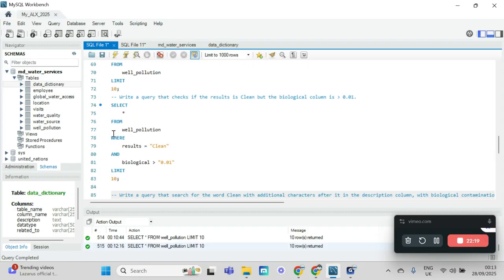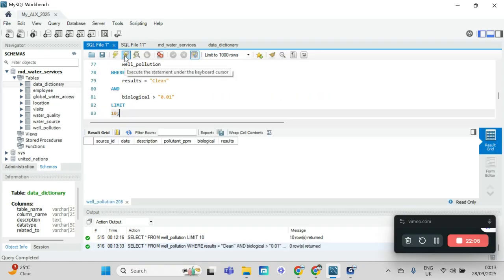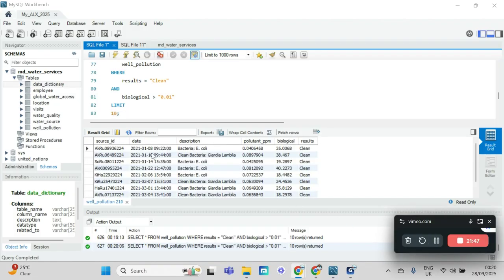We are selecting all from the well pollution where results is equal to clean and biological is greater than 0.01. So let's execute this one and then see how this one also goes. Wow, okay. Let's fix this. It looks like there is an error. Okay, actually, it's working fine now.